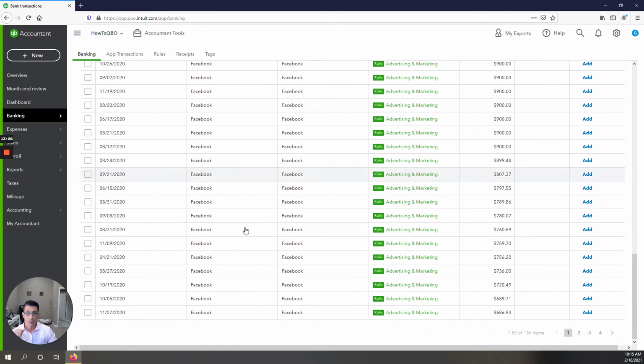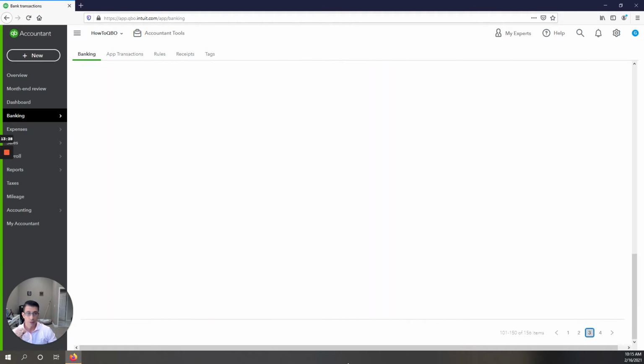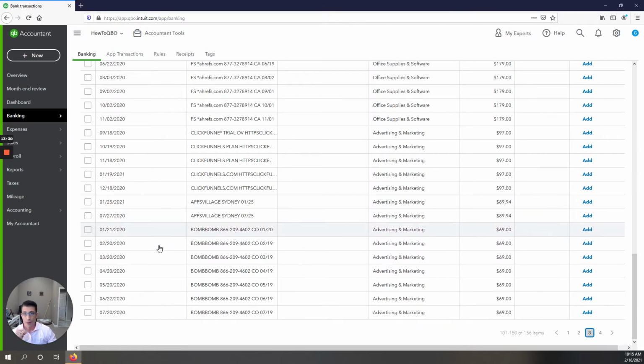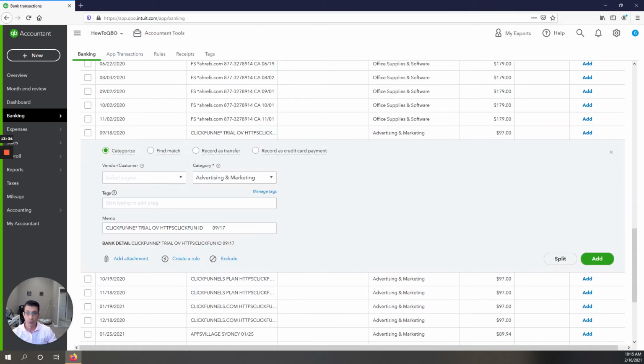Now back to these basics. So once we get to a certain part here, let's say I wanted to do the work and not create a rule. Well, QuickBooks nowadays is smart enough. Now let's add vendors. Okay, so let's step back a bit. When money's coming out, we want to call them vendors in QuickBooks. When money's coming in, typically it's a customer, maybe a patient, or maybe a client is the name.